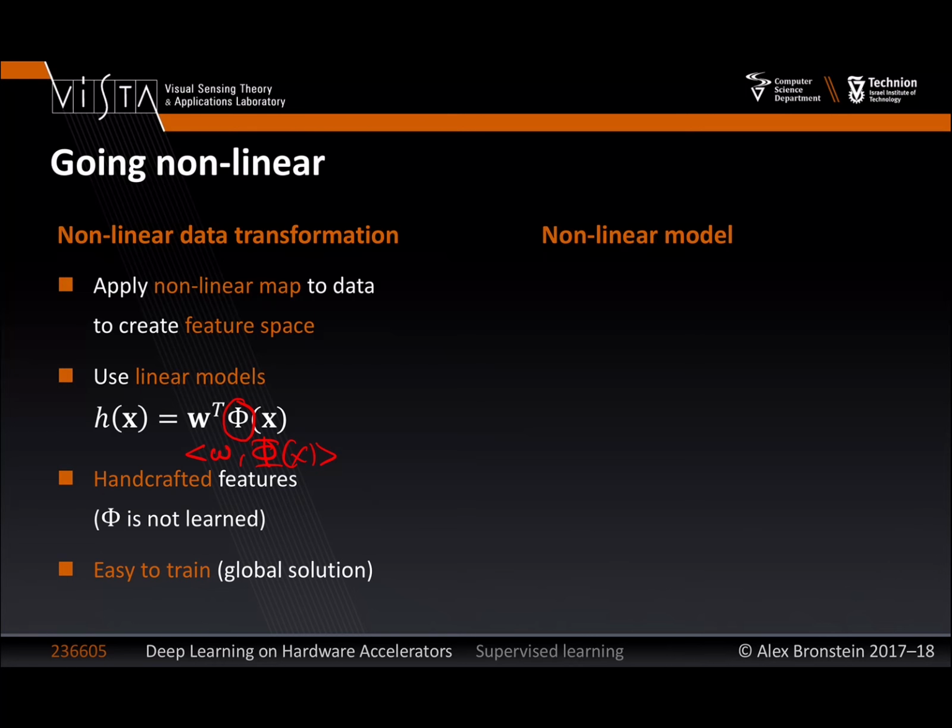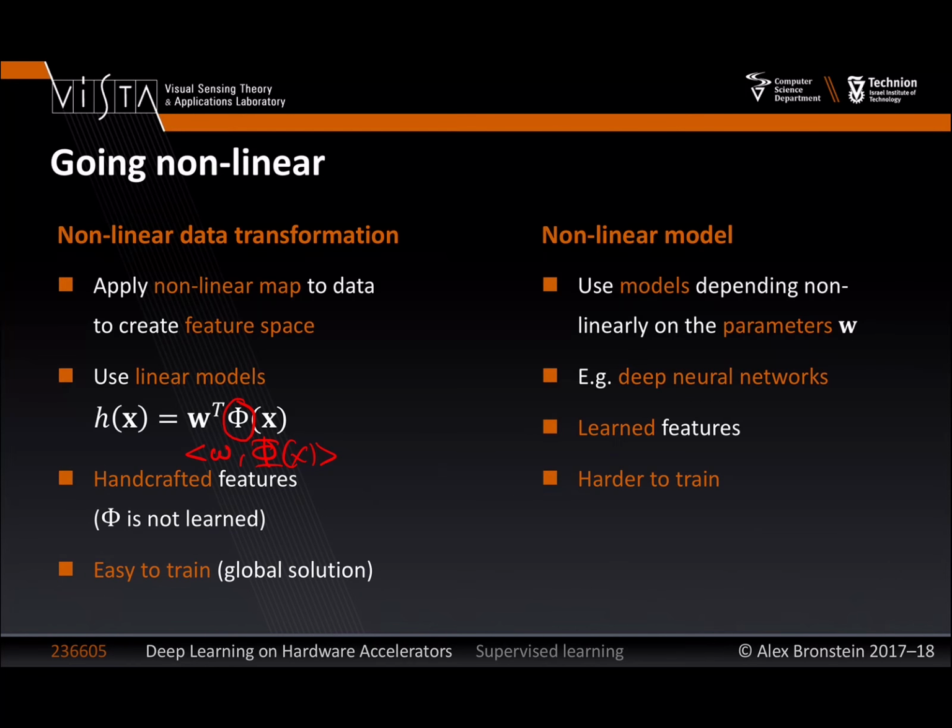So basically, the alternative that deep learning offers is essentially not to handcraft features, but actually to use a nonlinear model. Okay, and by nonlinear, I mean that the dependence on the vector of parameters W is nonlinear. Before, we had a linear dependence on W. We had some very crazy feature map, but that was fixed. That was not part of our optimization. The classifier before was a linear function. Now it is not. This alternative that deep learning advocates is essentially to use a nonlinear model. And our extremely nonlinear models will be deep neural networks that we will see next week.